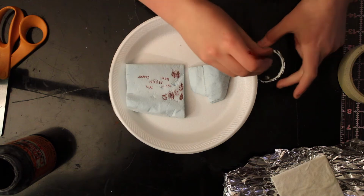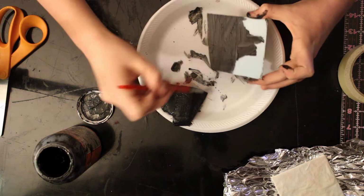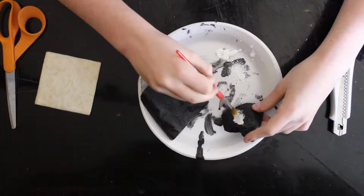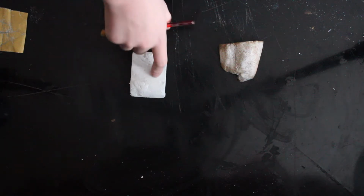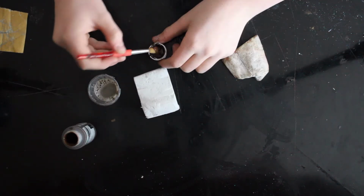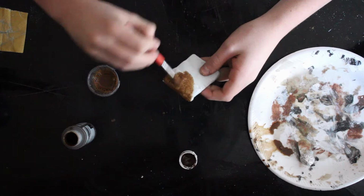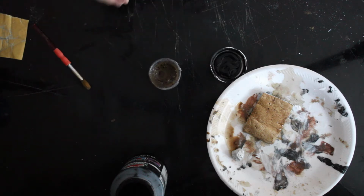While that's drying, I cover the rocks with Mod Podge. That will give it a stronger finish, and it will also allow me to use super glue on it. I mix in some paint so that I know where I've already covered. I paint those white, and then I use a technique called, I'm pretty sure it's called wet washing, which is just how you use a series of washes till you get the color you're after. I only used two colors, started out with a brown, then proceeded with a darker brown, but it was more diluted, so it ended up being lighter.